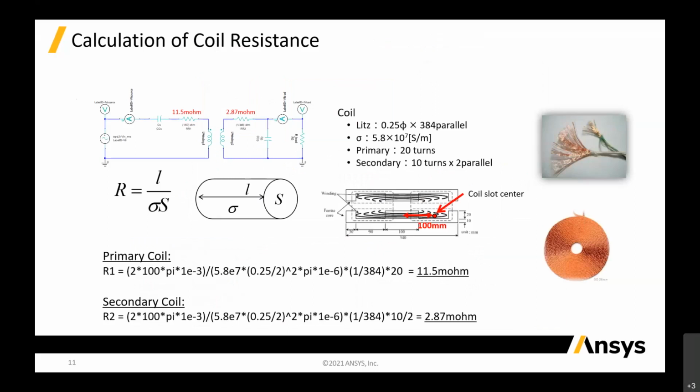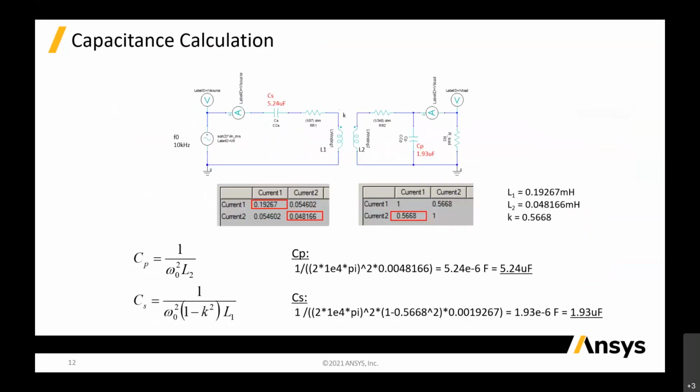We can create a lump element circuit inside Maxwell. From there, we can calculate the models for your secondary coil and your primary coil, based on these equations, R equal to 1 over the conductivity times the area. You know the number of turns in the secondary and in the primary, you know the conductivity, and you know the dimensions. So you can just key in and extract out this data very easily, by spreadsheet or by calculator. You can import that inside there, and then you can calculate the capacitor.